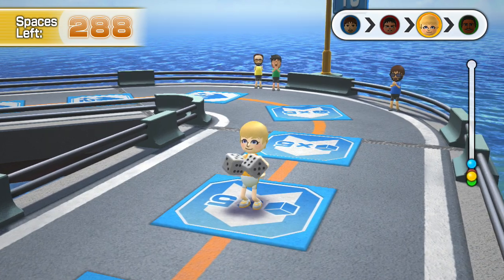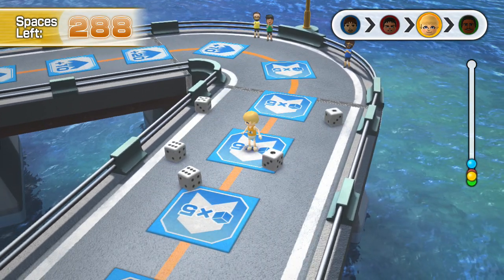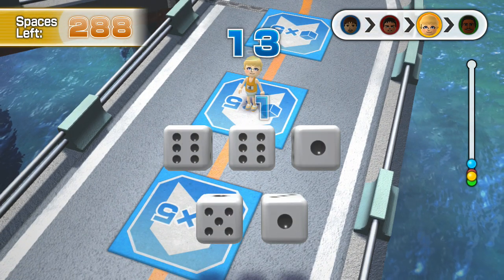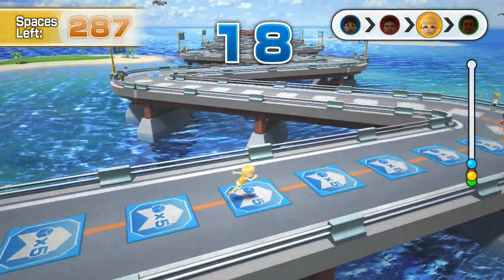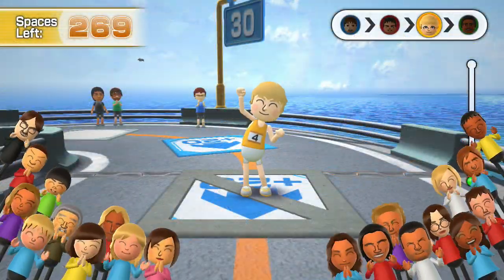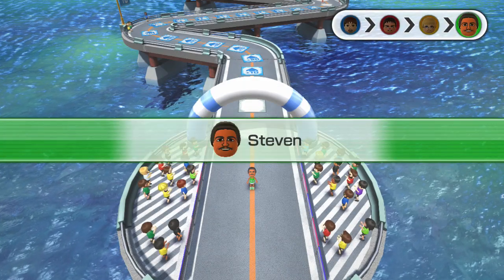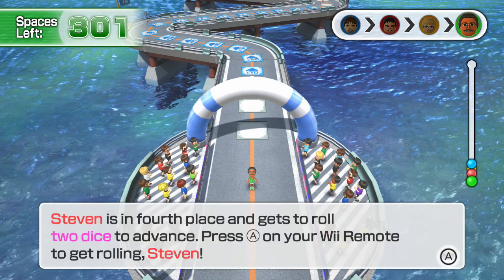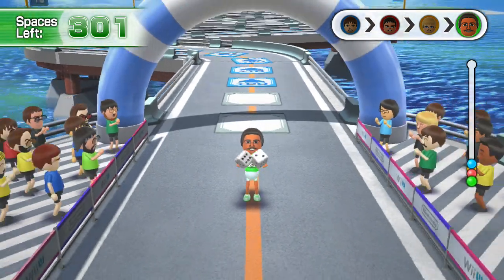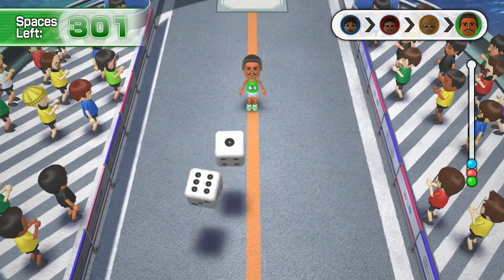Normally, if you land on a blue square, it's a positive event. Ideal roll is an 11. That's a pretty good one too.